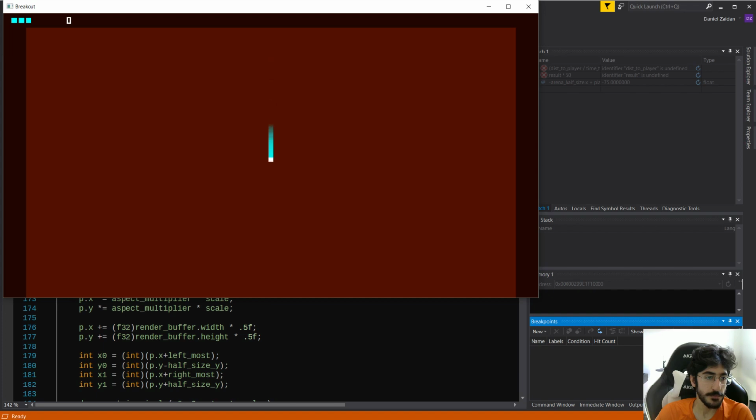Now if we get off the screen, we go back, which is better than we were, I suppose, but still weird. Dude, that was awesome. That's really cool. So we have this problem.